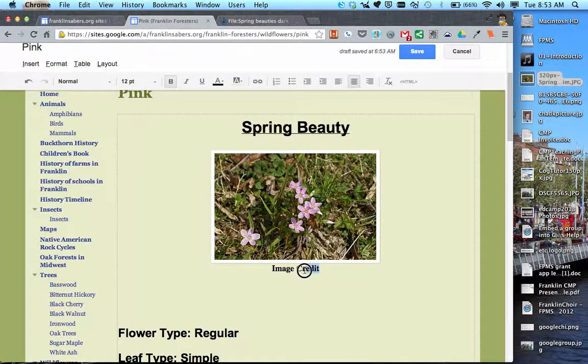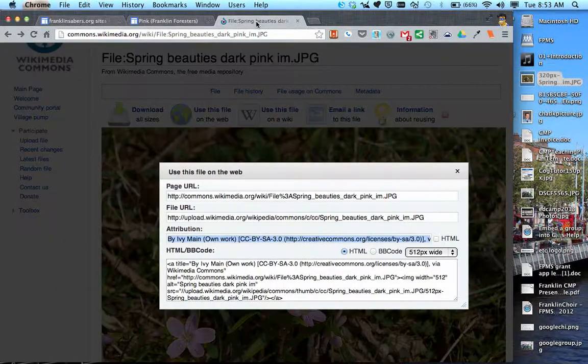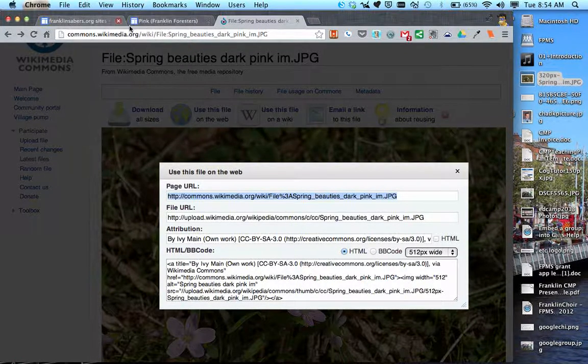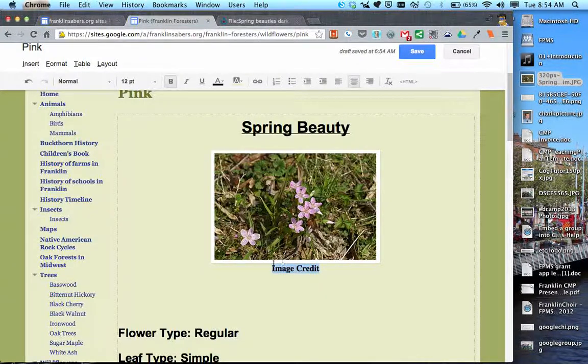Now, it's good to link back to where you got the picture from. So I'm going to highlight that text. I'm going to go back over to the page, and I want to, like I said earlier, link back to this page. So if there's ever any question about if this is a copyright or not copyrighted image, people can come here and see where I got it from. So here is the page URL. I'm going to highlight that and copy. I'm going to use Command-C on the Mac or Control-C on Windows, or you can go to your Edit menu and choose Copy. I'm going to jump back over to my site. I've already highlighted these words. I want to link these words up to go to that page.